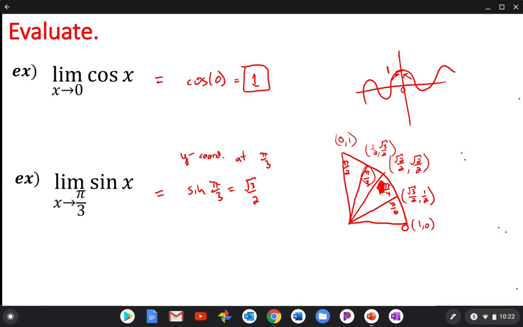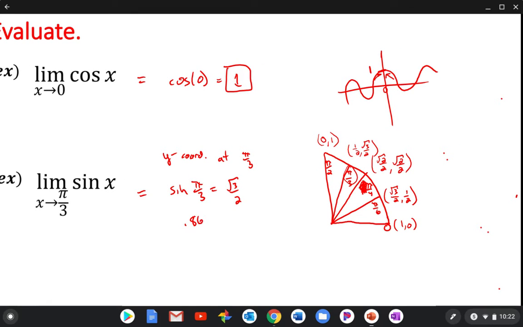And right now, while you're just sort of refreshing yourself, if you do want to check by plugging in your calculator, just go ahead and type in sine pi over 3. Figure out what that is as a decimal. It gives you 0.866. And then just do radical 3 over 2. Make that a decimal just to double check yourself. And that is the same decimal, 0.866. So good way to check your answer. Again, you got to be able to do this without a calculator, but in this case, it doesn't hurt to check your work.